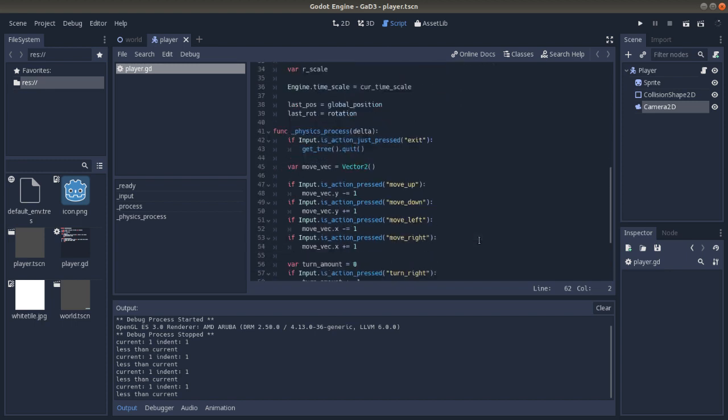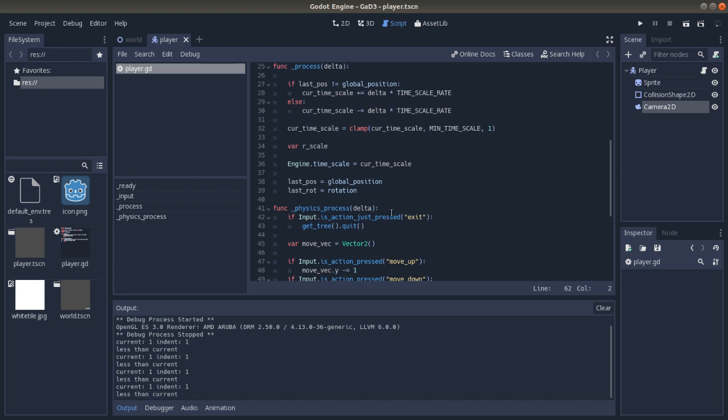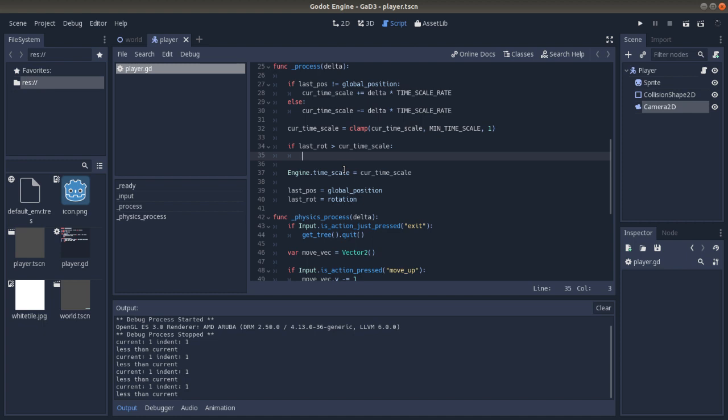Then in process I can check if turn amount, no, last rotation is greater than current time scale, something like that. I'll have to do some sensitive stuff.